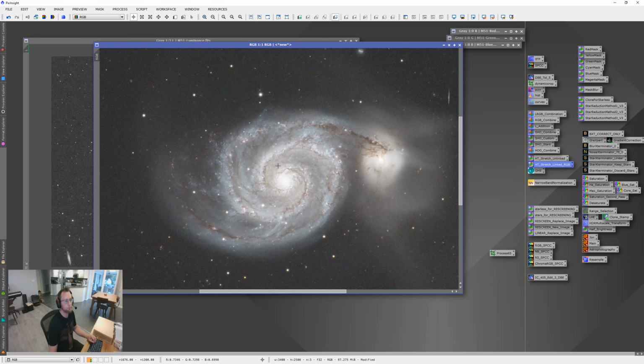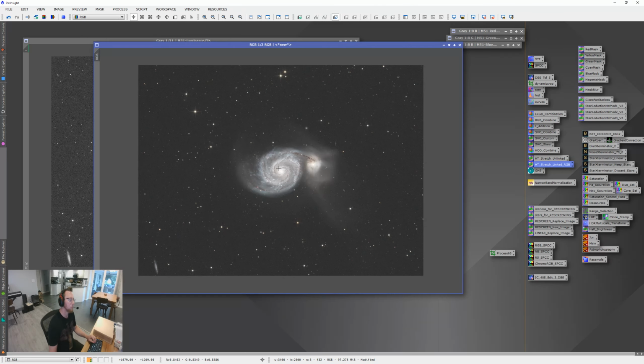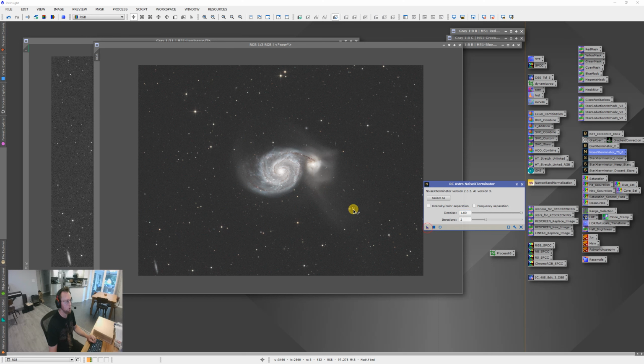Now, normally I take the stars out before I do Noise Exterminator, but I think this time I will do it ahead of time. And we're going to do it at full strength because this is color data.